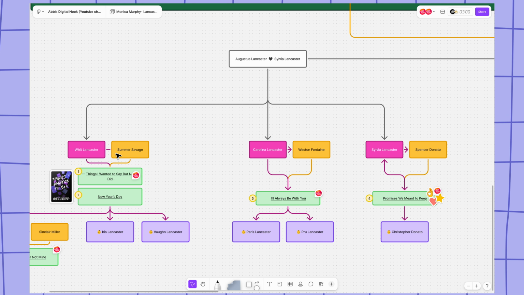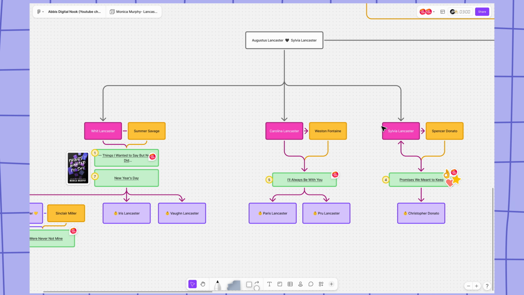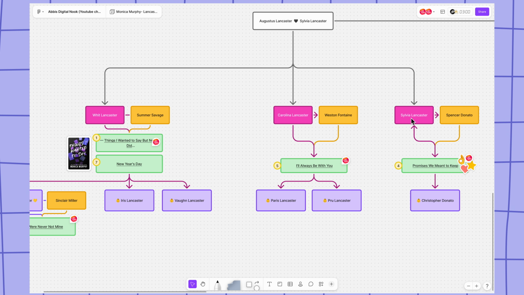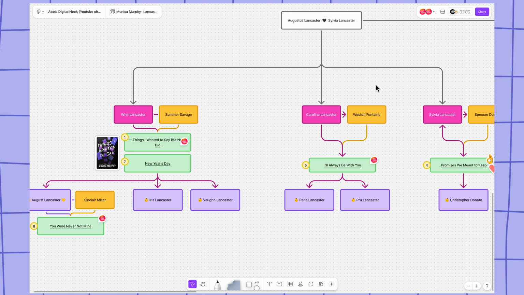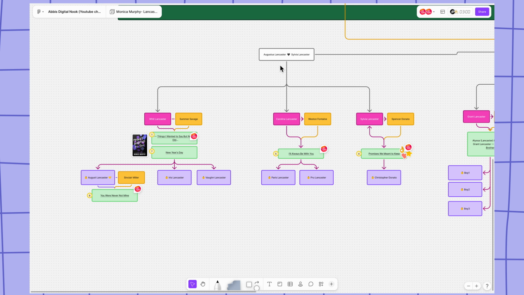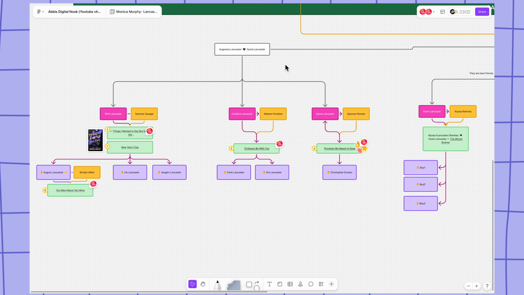And as you can see, I've got Whit, Carolina, and Sylvia. Or I think it's Sylvia, but I'm going to go with Sylvia. I think it's Sylvie, but I cannot remember now. I'm probably going to have to go back and reread it. I don't know if that makes sense, because I know Sylvie's mom, was she called Sylvia too? I could be mixing it up, but that's a mistake on my part. If you guys know the correct name, you can leave a comment and I'll go in and fix it. But basically that's the first three, and they're all children of Augustus and Sylvia Lancaster.